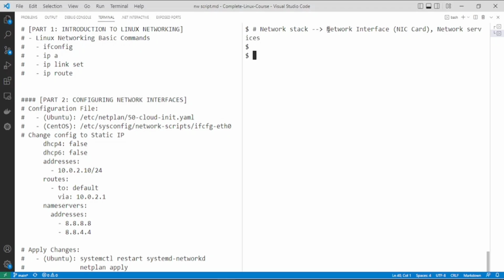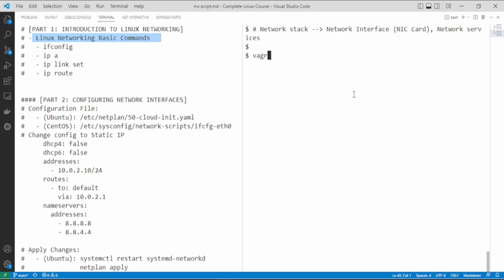These are the two important things that we are going to learn in this session. The first part is the introduction to Linux networking, where we will see an overview of some basic Linux commands that we use to manage networks.